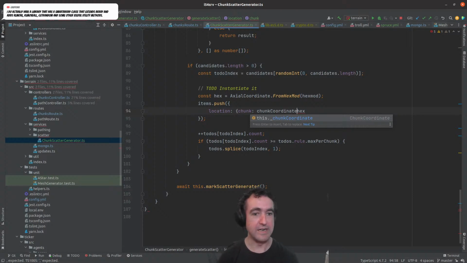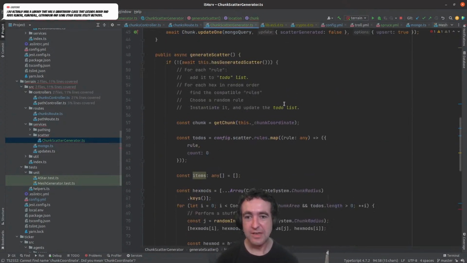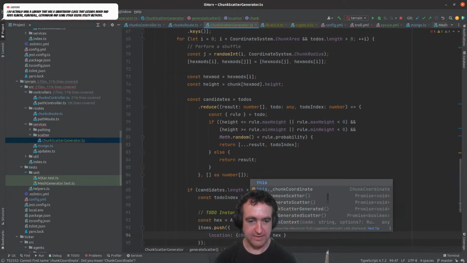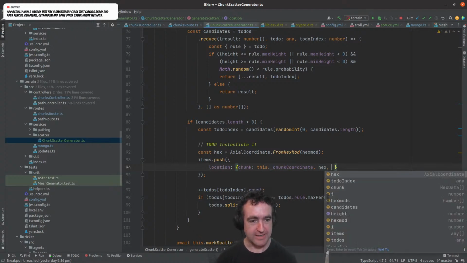Yeah, that sounds like a cleaner way of doing it, Griffith. That is not nearly as hacky as the way you first described it. What is our chunk coordinate? Oh, there it is. So location is going to be a chunk and a hex. Oh, we need a height as well.